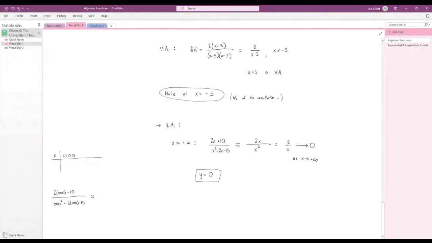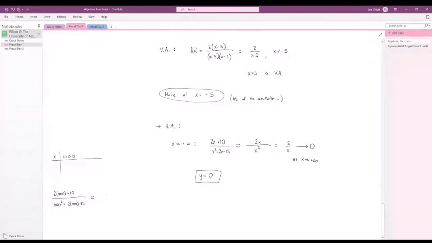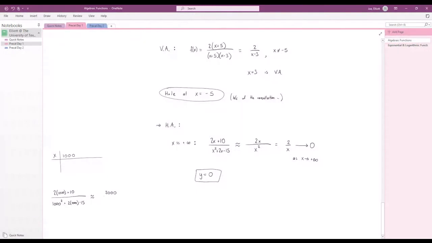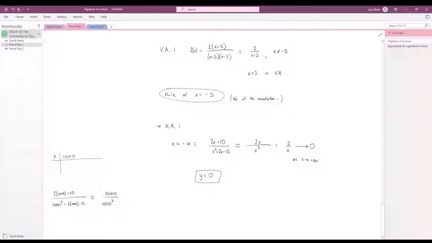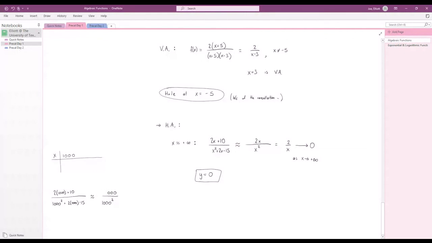Yeah, so in the numerator, you've got 2,000 and then you're adding 10 to it. So I'm thinking, well, that 10, if you add it to 2,000, doesn't make a big difference. Oh, okay. So whenever the number gets super crazy high, it just doesn't really matter at that point because it's going to become extremely close to 0. That makes a lot more sense now.